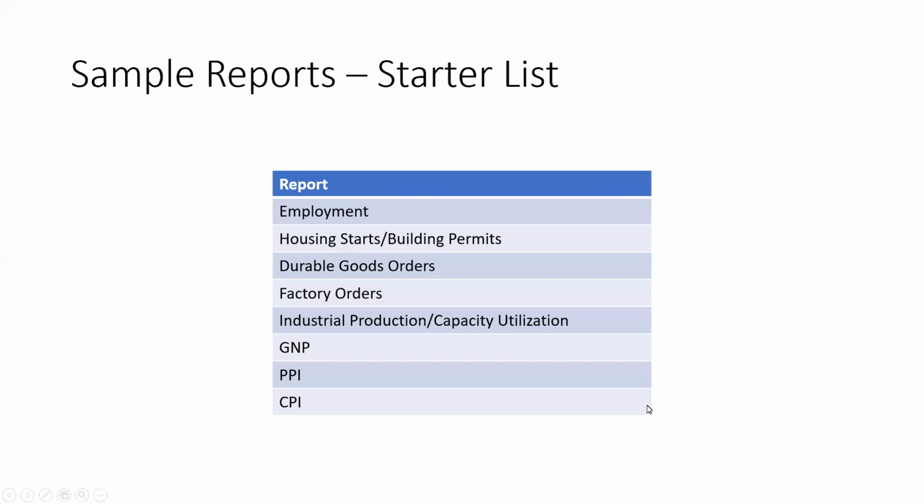And if you're new and you're not really used to watching and tracking investment economic indicators, here's a place to start. Each month various reports come out. So I've pulled out the ones that you should probably begin to look at. These are probably most critical: employment, housing starts and building permits, and then durable goods orders and factory orders. So this kind of indicates how well the economy is beating.